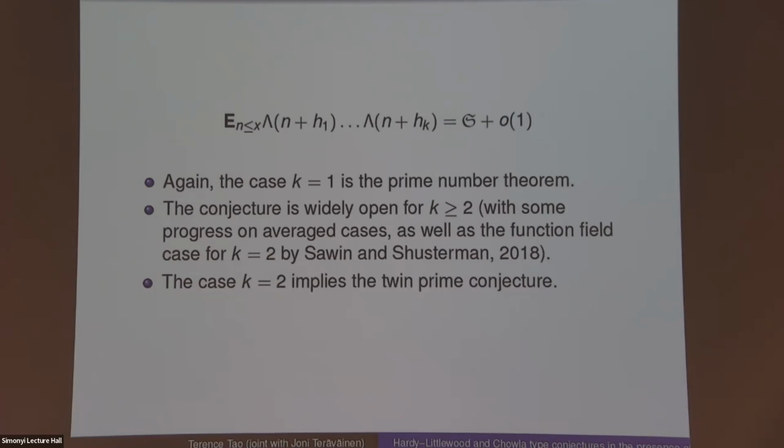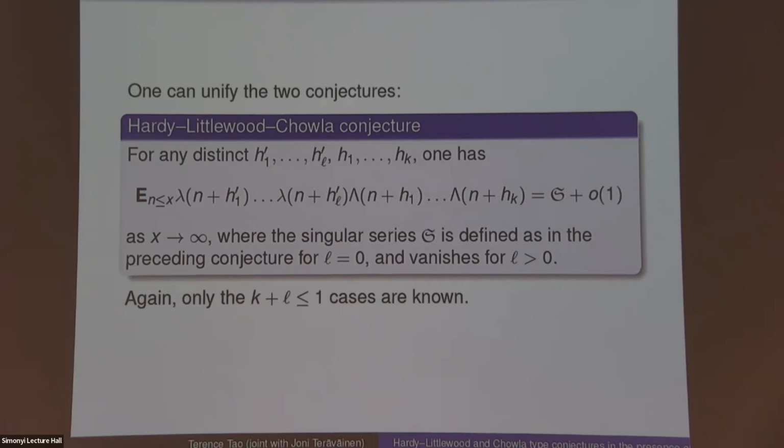But one phenomenon we've known for some time is that there's one case where we can actually do something. Oh, hang on, before we do that. Of course, you can always make life harder. You can combine the Chowla conjecture and the Hardy-Littlewood conjecture into what I call the Hardy-Littlewood-Chowla conjecture. So now you have, say, k shifts of the von Mangoldt function, and l shifts of the Liouville function, and if they're all distinct, the conjecture is that if you multiply them all together and look at the mixed correlations between von Mangoldt and Liouville, there will be an asymptotic.